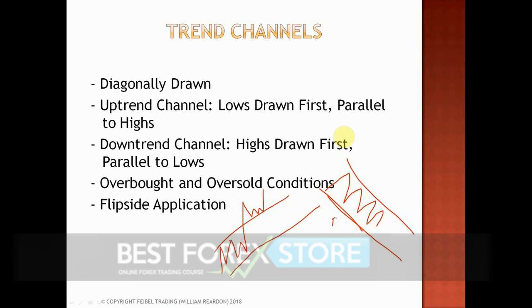So we want to see multiple touches, see it holding. See, this is our demand, and we can go both ways. So we can break down here, where that should act as demand. We should take off here, but we come back, then acts as supply, resistance, and here we can bounce off and that acts as demand. Okay, so we can do that here as well. Bounce, bounce, bounce, bounce, come back, then this acts as resistance, and then we come down. Okay, so that's a flip side application, and you can use it on both the supply lines and the demand lines. The supply line here and the demand line here. Good. So let's go on to our study.